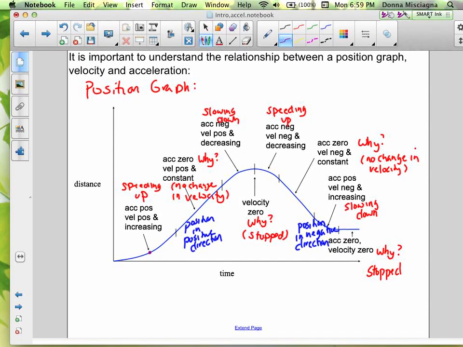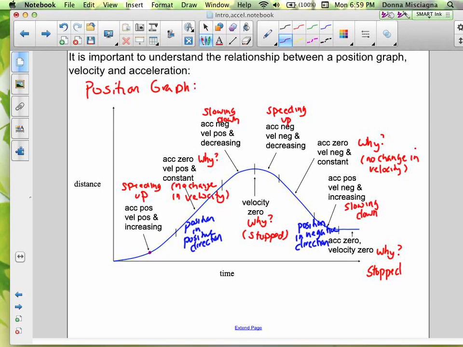All right, so right here, we see our position function has a positive slope. If it has a positive slope, that means that v of t has to be positive. Notice that that slope is increasing, right? So that means that velocity is increasing. So if that rate of change is increasing, the acceleration is also increasing. Our object here is speeding up, right?